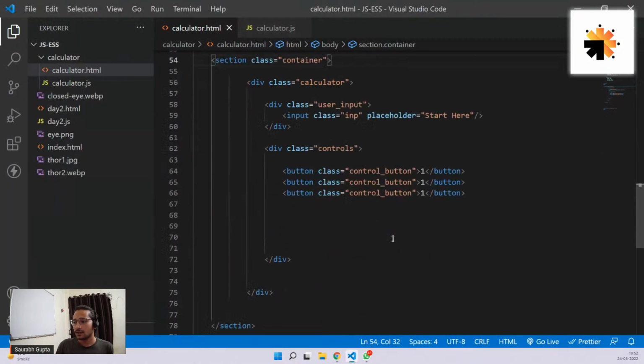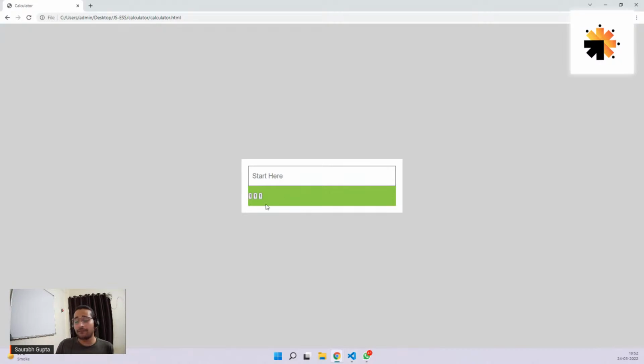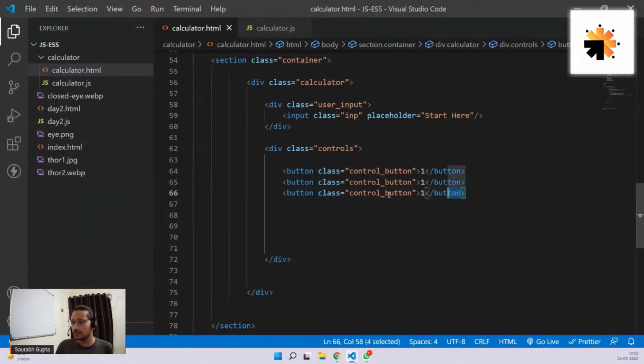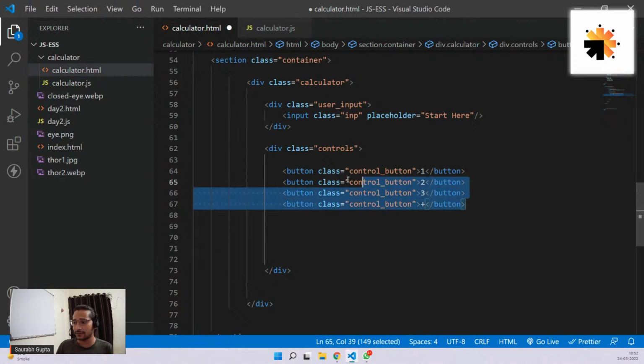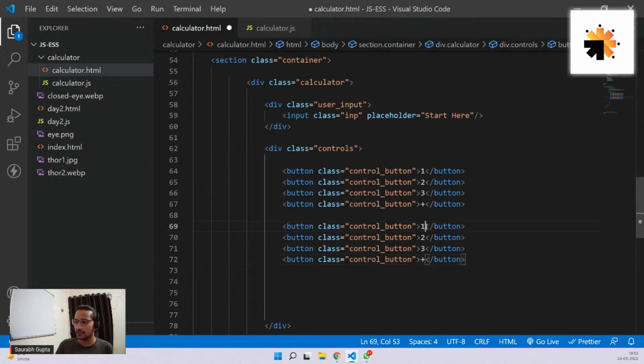That's it. So guys, I'm planning to keep around 4 buttons in one line. That's what I'm going to do. Don't worry. First of all, let's quickly do that. So it will be 1, then this will be 2, then this will be 3, and then here I'm going to put my plus operation. Copy these 4 buttons and paste once more. Then here I'm going to have 4, then 5, then 6, and here we can have our minus operation.